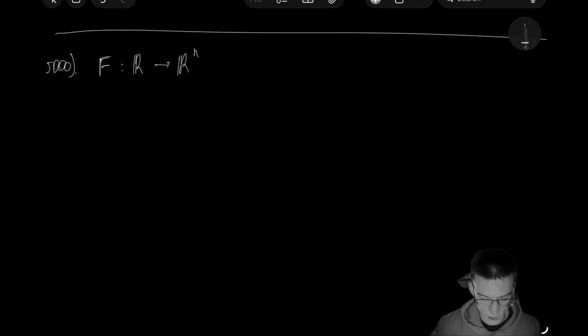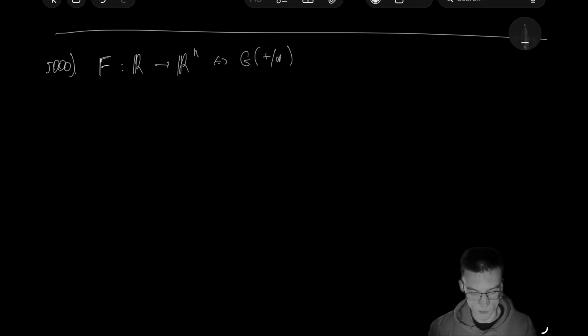numbers. For anyone who knows, the field of real numbers is essentially the abelian commutative group closed under operations of multiplication and addition. I'm not going to dive deep into this, but it's going to be useful here in this application. So how is this function defined? So this function is defined the following way.